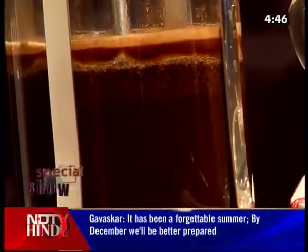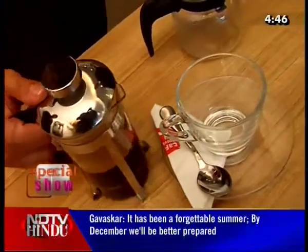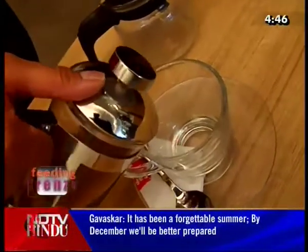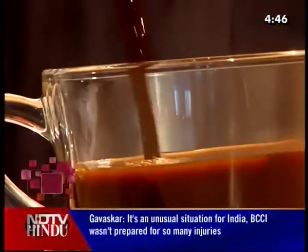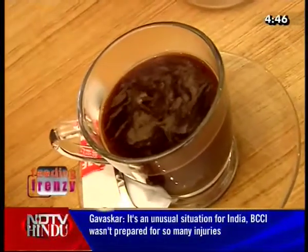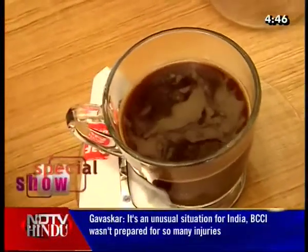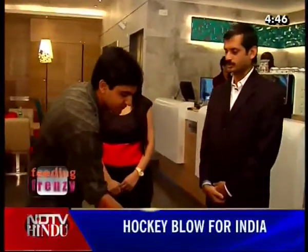It's basically separating the grind from the coffee. And there's your delicious cup of coffee. So out of all these 3, which is your personal favorite? Well, for its obvious visual appeal, I like the siphon. It adds beauty to it. You get to see it. There's a lot more happening.